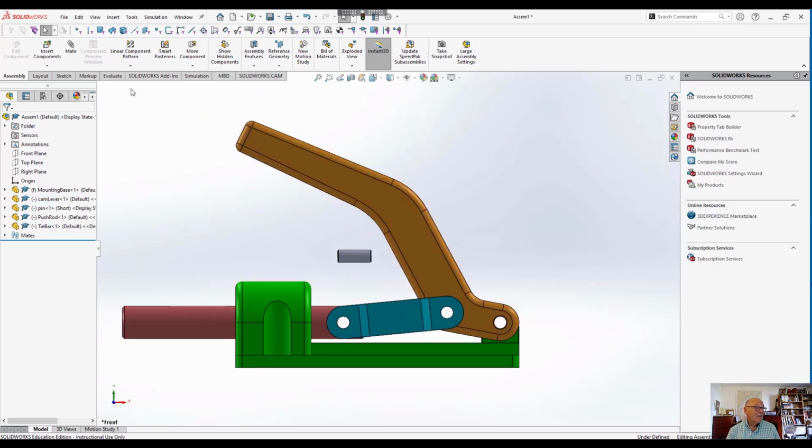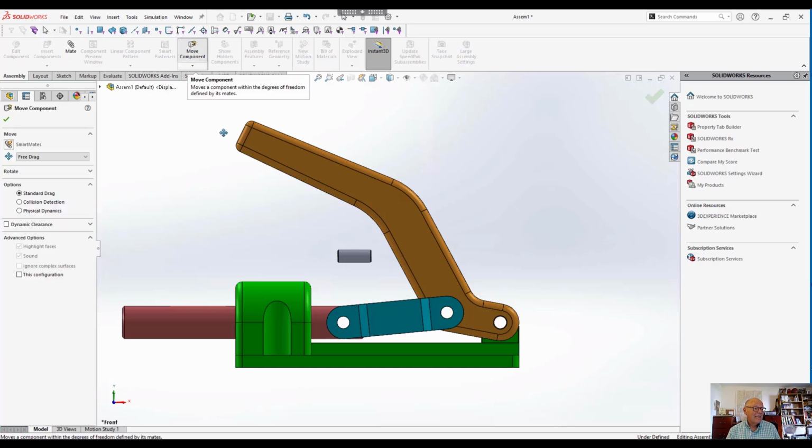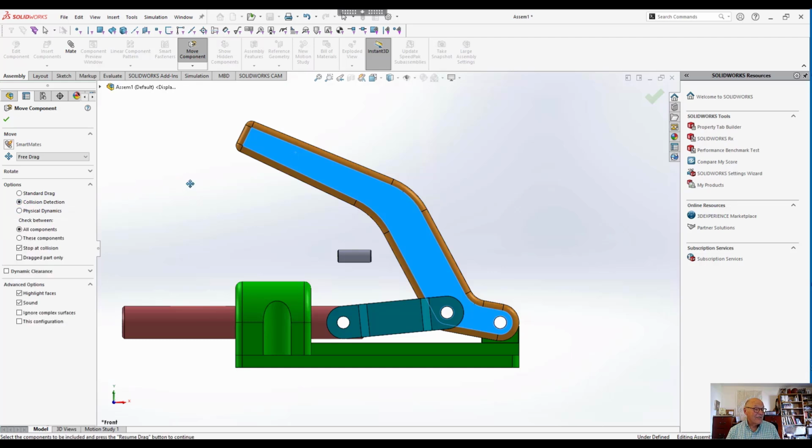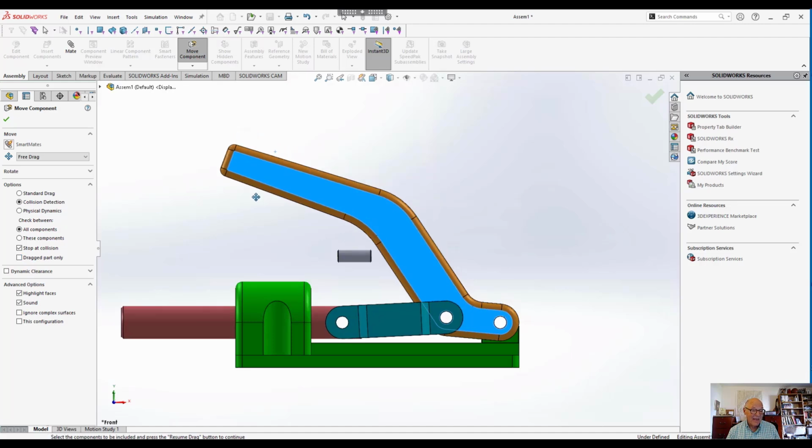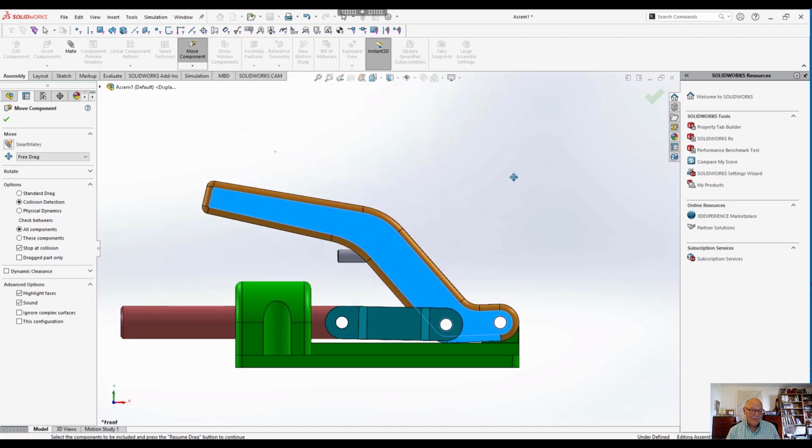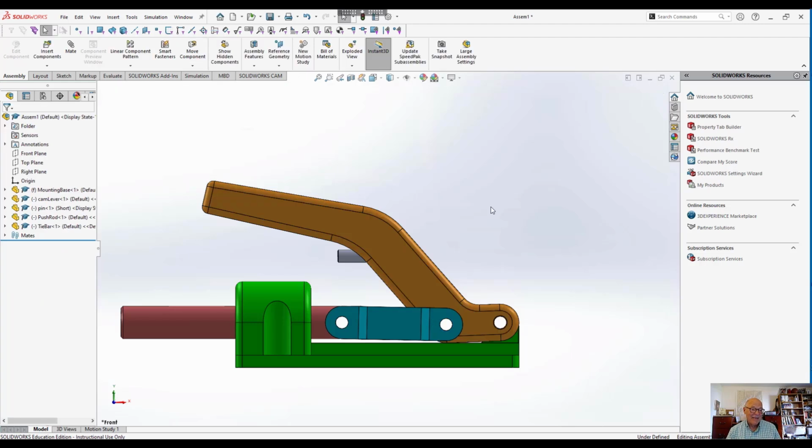Possible to go to the Move tool. If you go to the Move tool, which is right here, you say I want to move this thing, and I want to do a collision detection, and then I want it to stop at collision. Now when I move that down, it's going to stop right there, and you may have heard that sound that it made as it clunked. So we can put that in place, and then we can constrain how it moves, and that's how we can actually check to see if this thing's going to work.